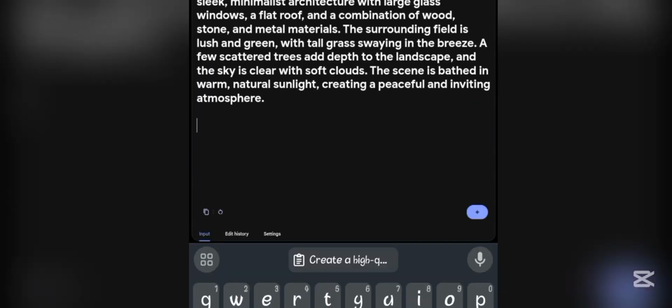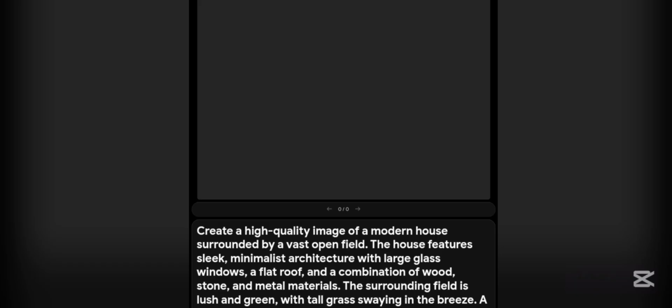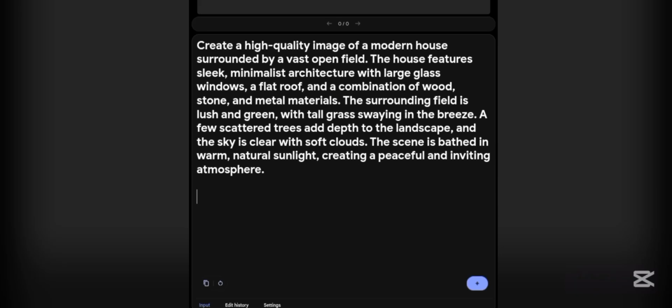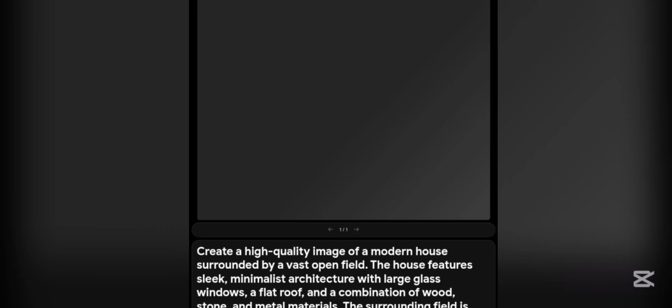Before you can use this website, you have to create an account. An account is already available here, so I don't need to create one. Straight to generating our image. Up here you can see this is the image section at the top, and this is the prompt section beneath it. You input your prompt into the space for prompt. You paste your prompt which has been generated with ChatGPT. Then you click on the generation icon down here, and the generation is going to start.